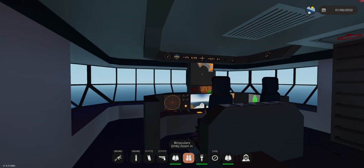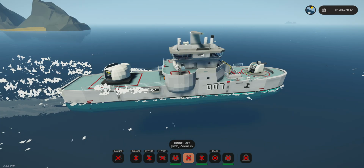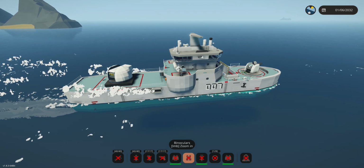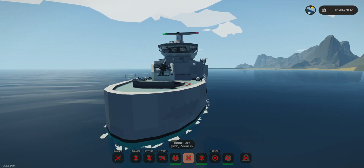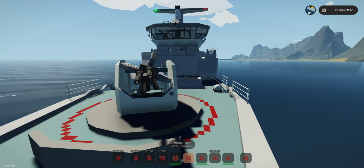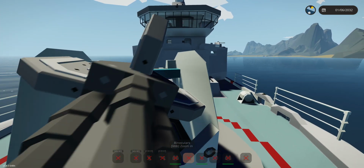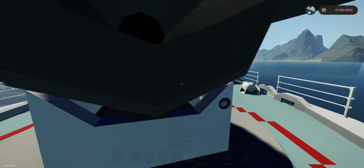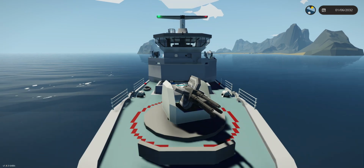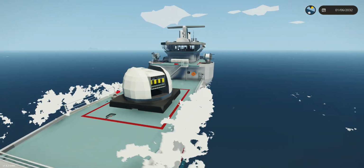Now, of course, when we pull up alongside the Oceanus here, I want to be almost parallel to it. That way the deck gun can turn and basically do a broadside, essentially. And I will show you this whole assembly up here with the gun racks actually turns and rotates as it fires, which is kind of cool in my opinion.